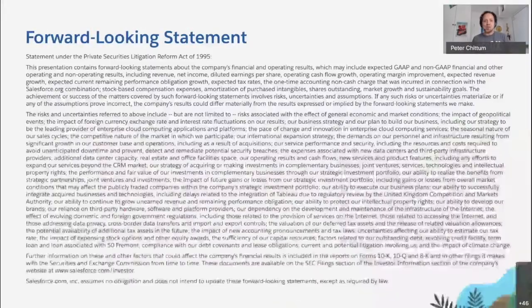So time to move on to our forward-looking statement. All I'm going to say about this is that please don't make any purchasing decisions based on any features that I talk about that are not currently generally available. This is my first presentation of Lightning Message Service where it has actually now been released. So this was a very important slide previously when I've given this talk, but now, as of summer 20, Lightning Message Service is generally available. How exciting is that? It's good stuff.